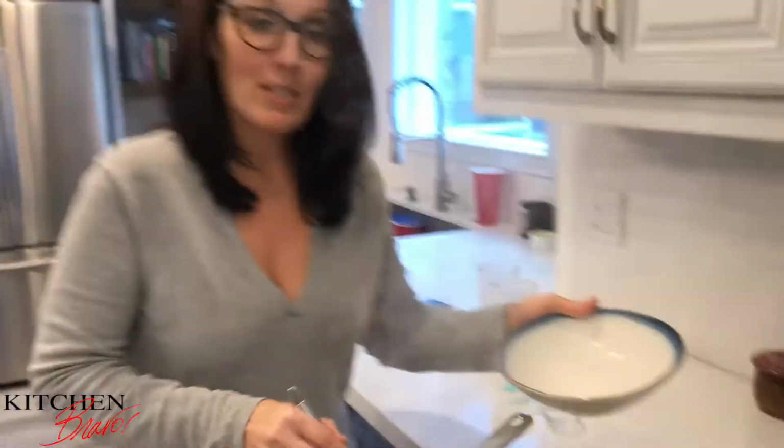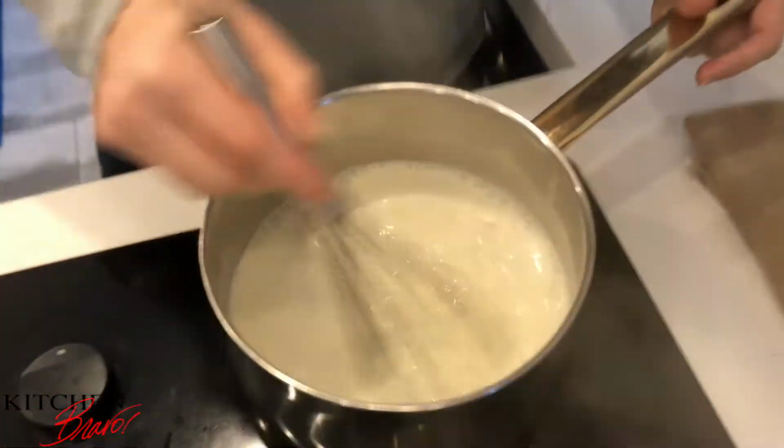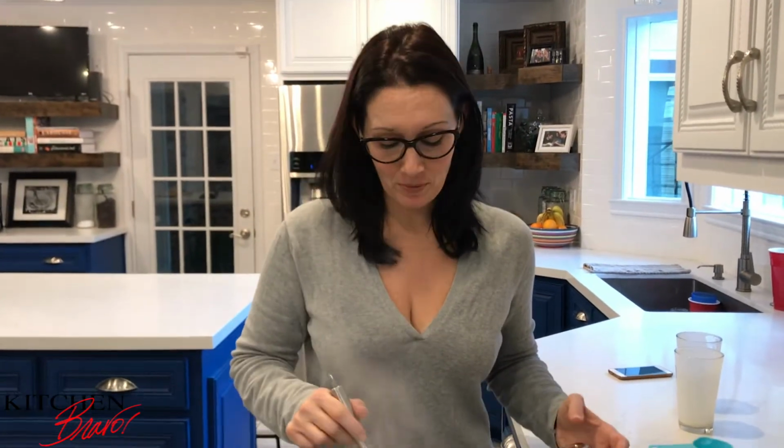So in order to make a really smooth panna cotta, you've got to really work the gelatin. So you just keep whisking and whisking. And in just a few seconds of whisking, the gelatin is really, really well blended into the cream mixture.